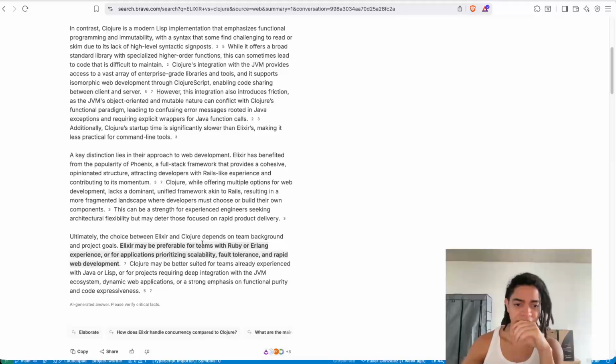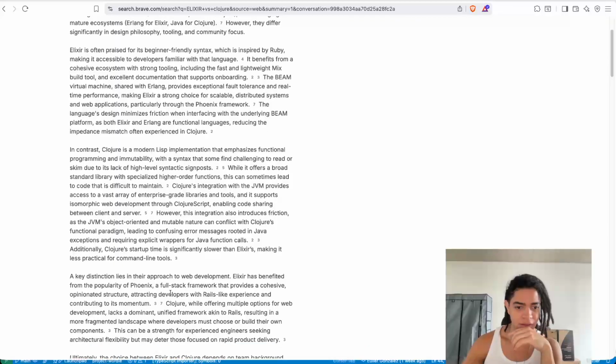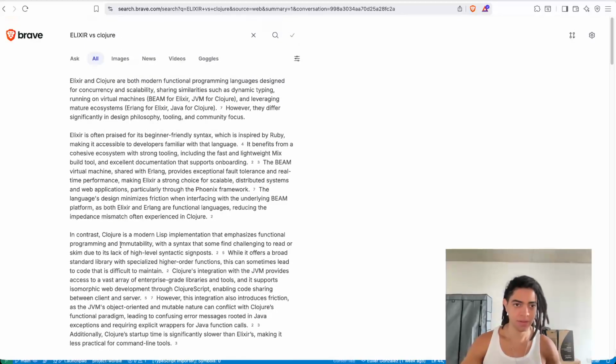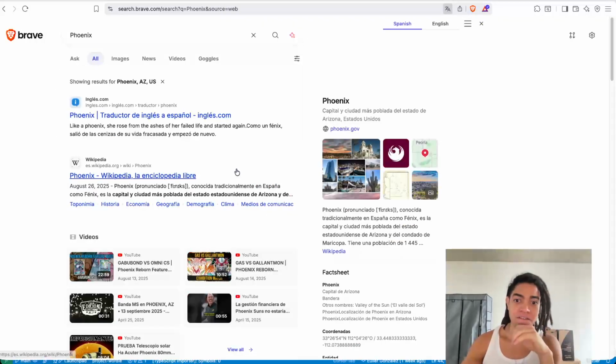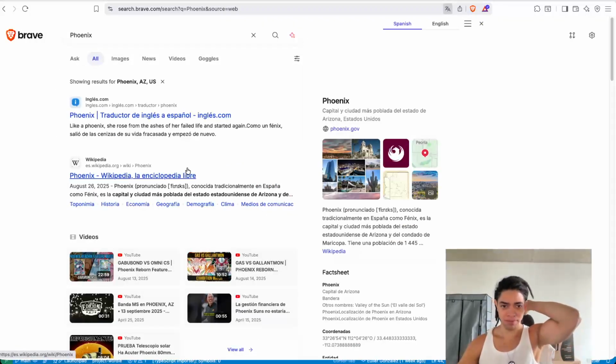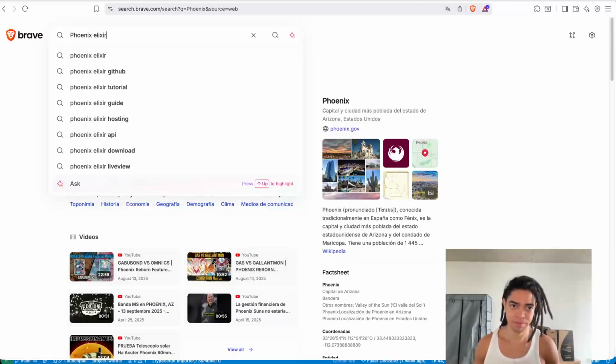That is very okay. That's some okay. Elixir, and Phoenix. But again, this is a functional program. Phoenix, Elixir.